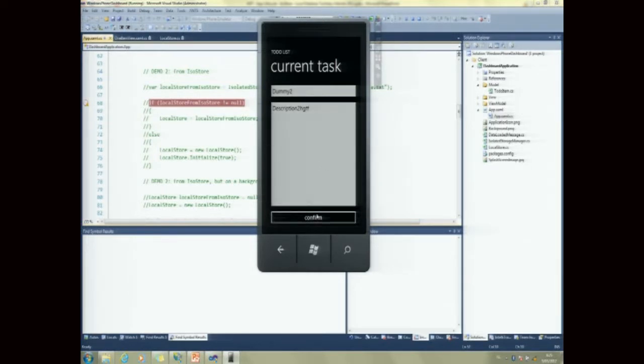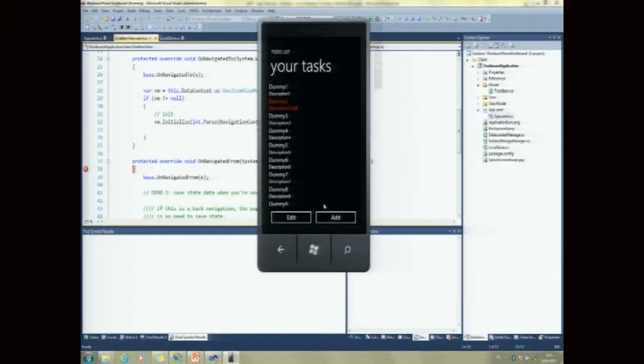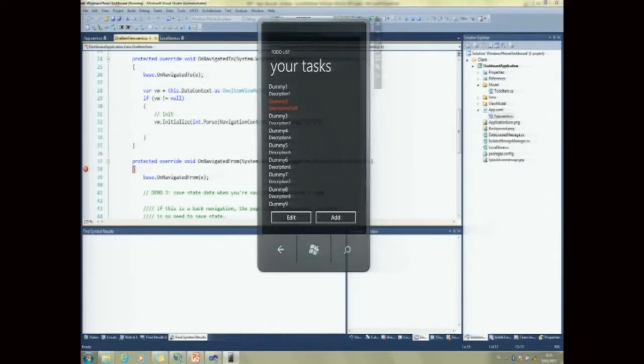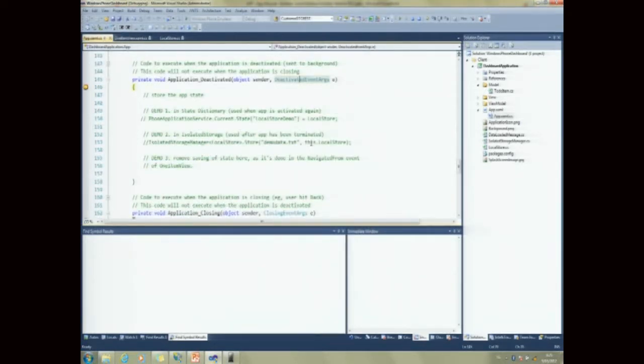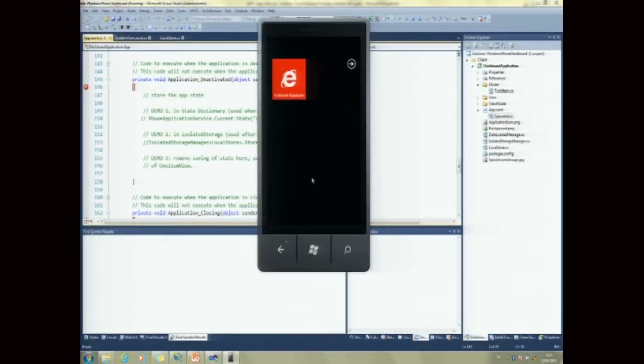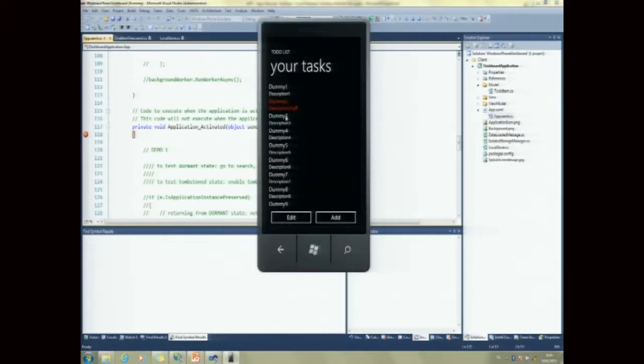There we go. Confirm. I navigate away from a page. And now I move forward. So, my application gets deactivated. There's nothing I do here. Now I move backward. So my application gets activated again. And my state is saved.